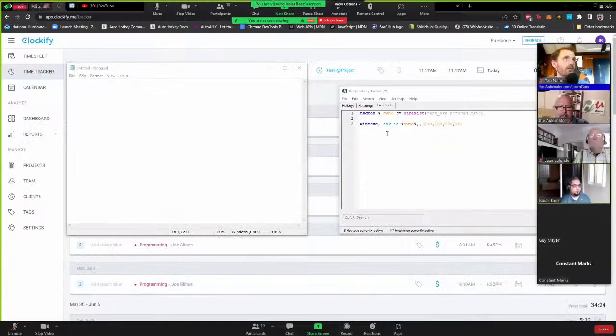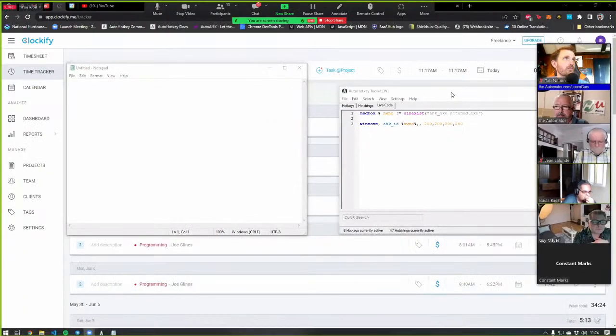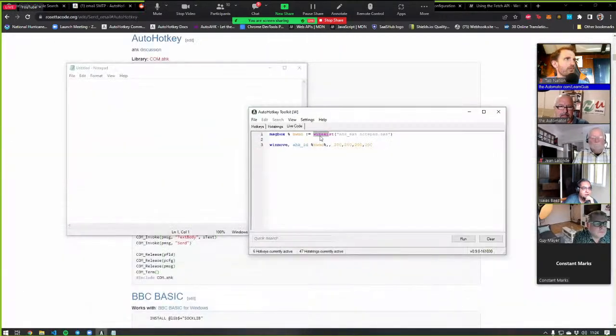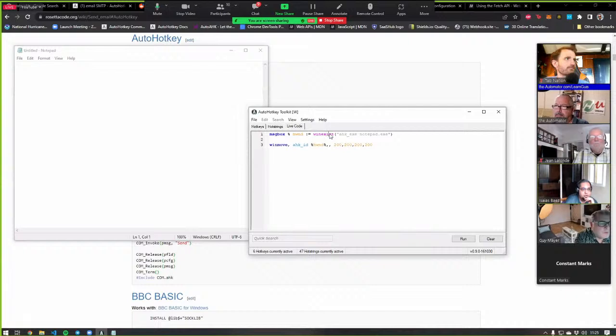So look what I'm looking for. Right now I'm using the win exist function here, right? Yes. And I'm using the hkexe notepad.exe. So I'm getting the handle. When you use the win exist function, you're going to get the handle, in a message box, sorry, in a variable, the handle of that particular window.